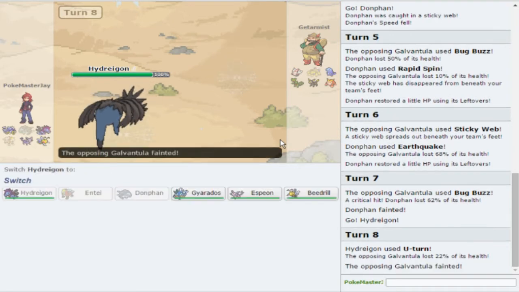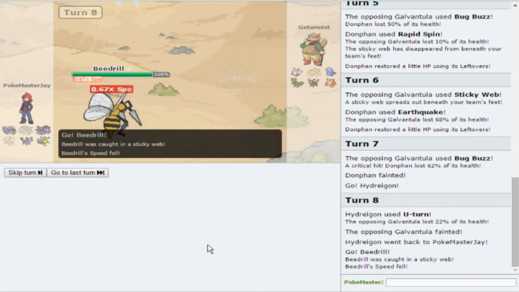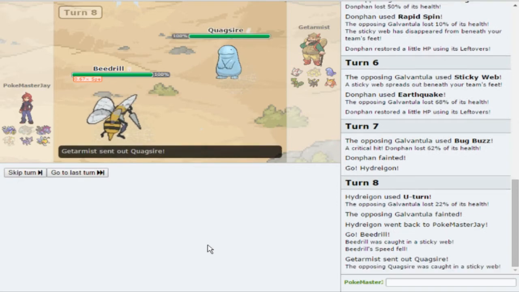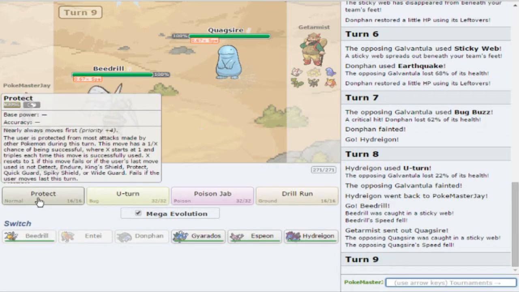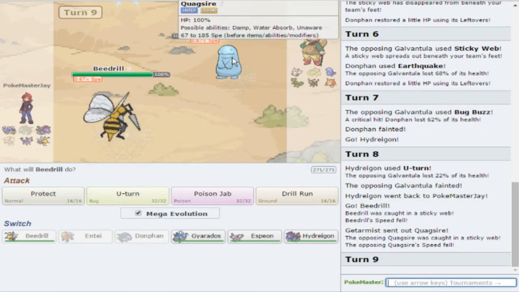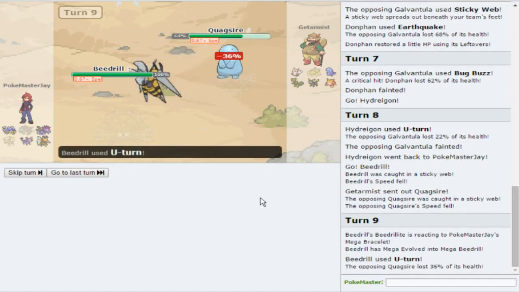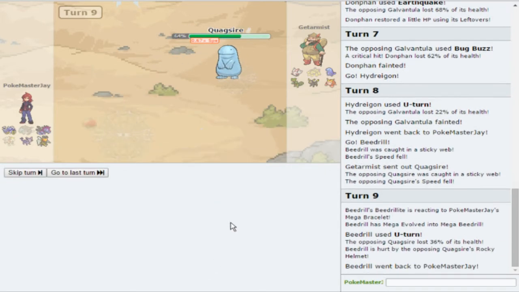Alright. Okay, so we're both at disadvantages. Well, it's like there's no reps on the field. I really wanted that to be in my favor right there, but no, everything wanted to go bad. Let me U-turn out into my Gyarados. He's definitely going to go for something like counter. He has Rocky Helmet as well.